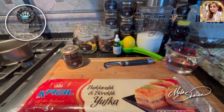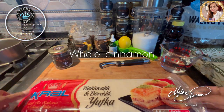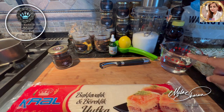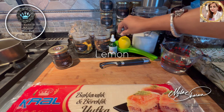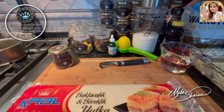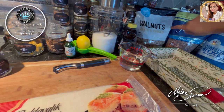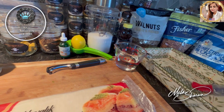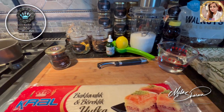And what do we have over here? We've got some cinnamon. We've got some Turkish phyllo dough. We've got some water. We've got some sugar, some lemon. We're going to put a little bit of Valencia orange, some honey. And of course, we'll be using walnuts, pecans, and of course we've got some sugar and a big old pan here at 13 by 9 to fit this entire baklava in.